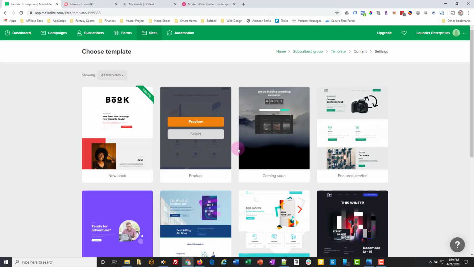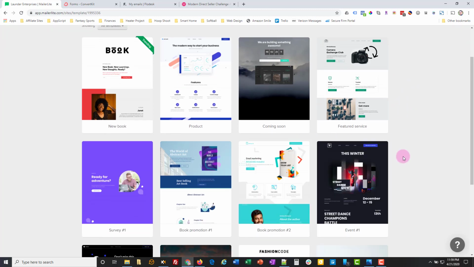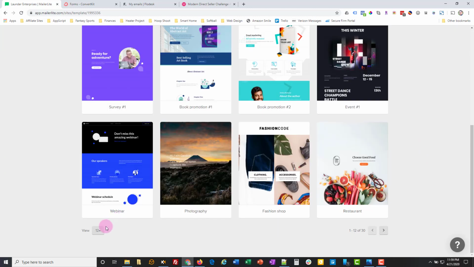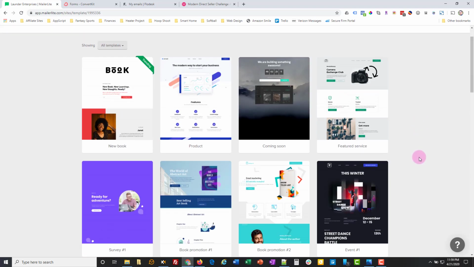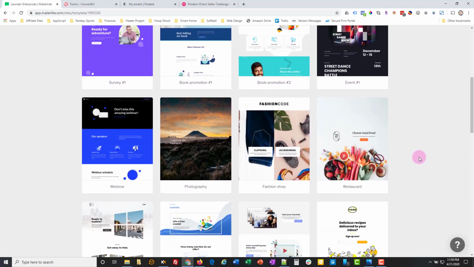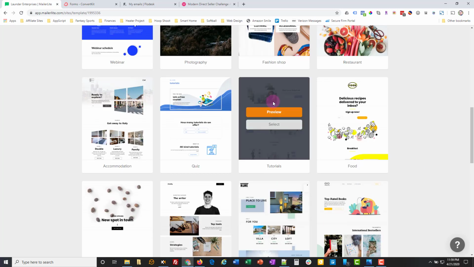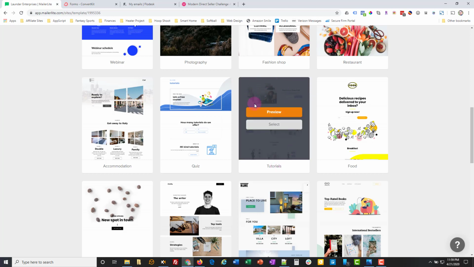And then you have a whole bunch of templates that you can choose from to use as a starting point. So you're not locked into using this style. This is really just a starting point. They've got, I think, about 30 or so different templates right now. You've got all these options, and I'm going to go ahead and pick this one here called Tutorials. This top part here is similar to the page we're going to set up. So I'm going to go ahead and select that.